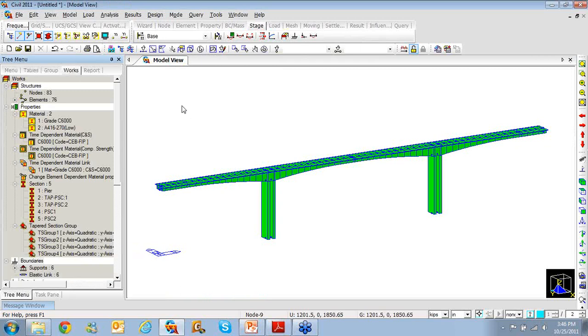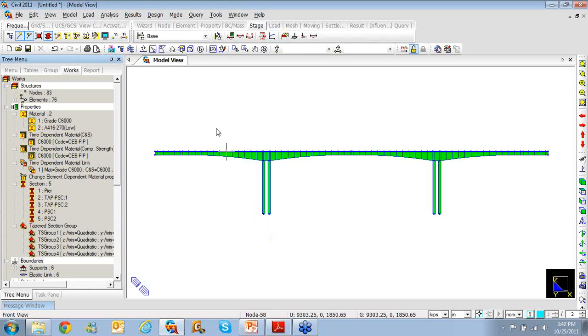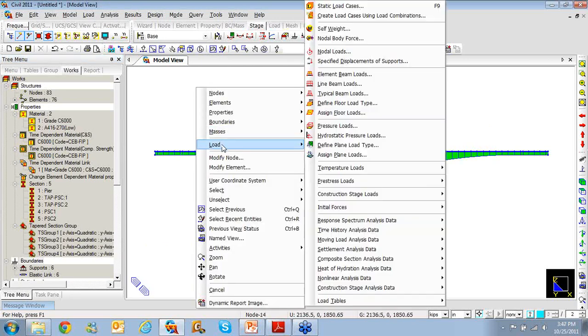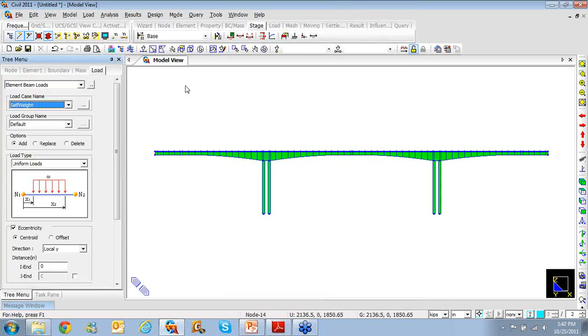Having done this, now we'll apply some additional loads onto the structure. So I'll go to the elevation, right click, select loads, and under loads I'll select element beam load. Now here, a point to be noted: in construction stage analysis, every load, boundary, and structure has to be placed in a boundary group, load group, or structure group.